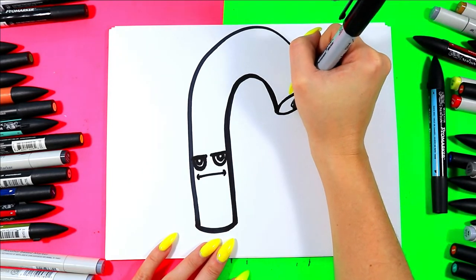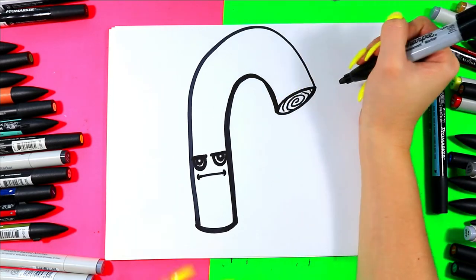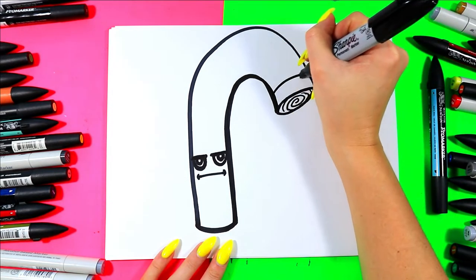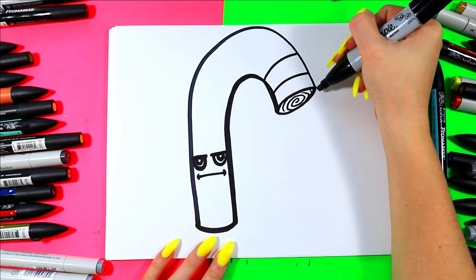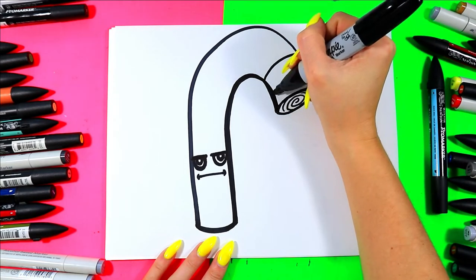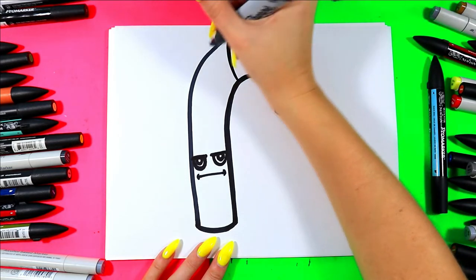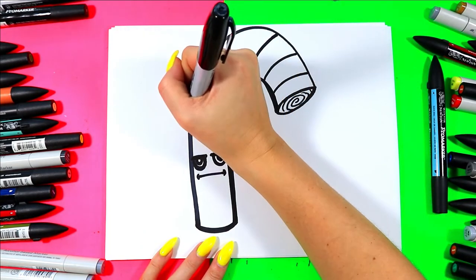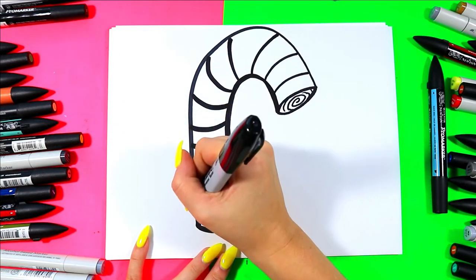Up in this oval, we're gonna add a spiral where the colors were kind of molded together. We're gonna add some stripes. Now we want to make sure that these stripes are parallel to the curve of the candy cane. So this is a nice curvy line. It's not straight across. So we wanna do the same for the stripes as well. And that will create the illusion that this is a three-dimensional curving shape versus something that's just flat, like the paper that we're drawing on.